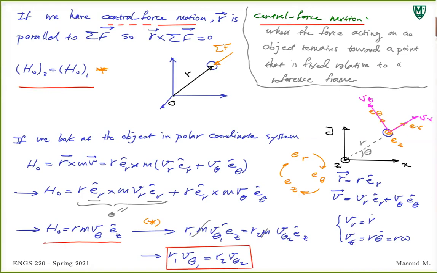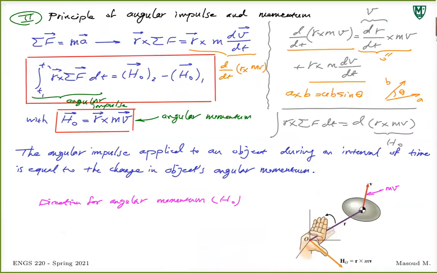The theory of the story and where that came from: everything started from Newton's second law. Nothing more. This is some mathematical procedure, with central force motion as a special case, but the whole story started from Newton's second law. Right? We said take the cross product with R on both sides, multiply both sides by R, and then did some hand waving and a little bit of math manipulation to get to the principle of angular impulse and momentum.